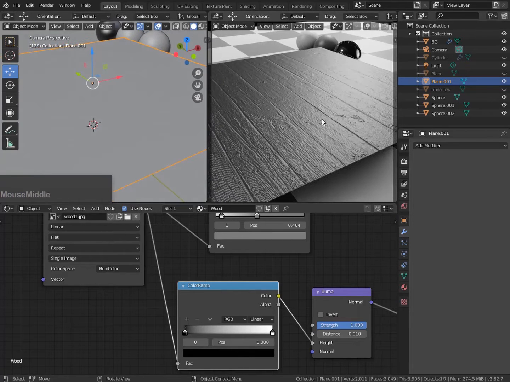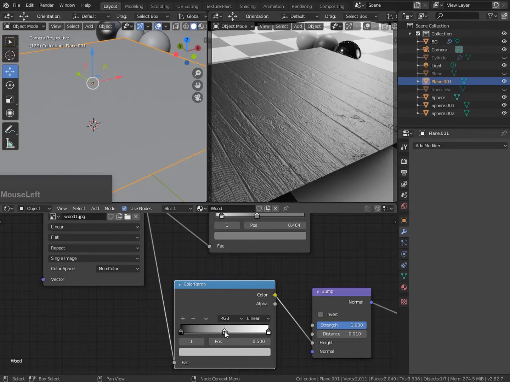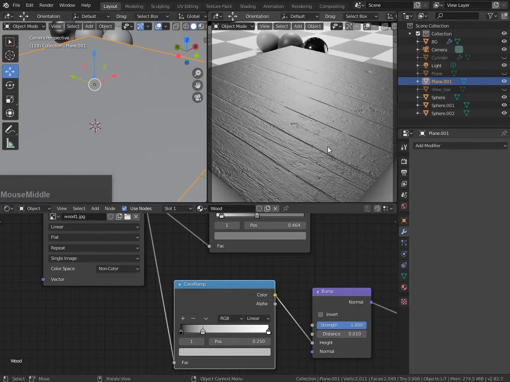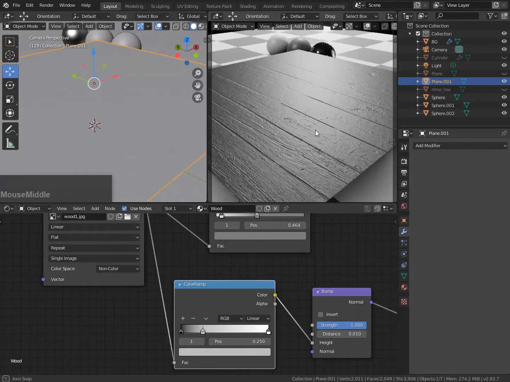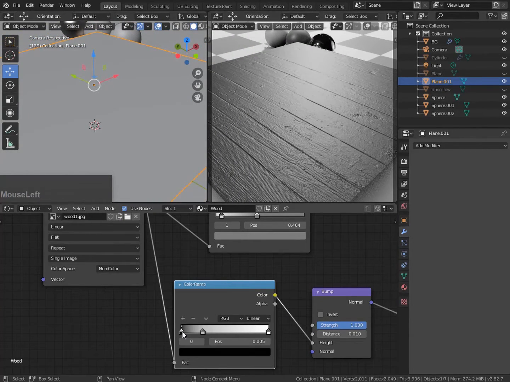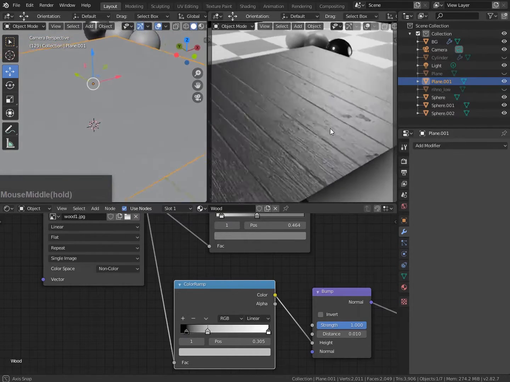And if we want to adjust the gray value to push and pull the micro details and the macro details, we can simply click this little plus icon right here and then go up and down on this like this. So you can see as we push that gray value, the bigger, darker areas are going to show more, but then the micro details are going to show less, which is what we're looking for here. And we can always bring this black value up as well to counter that a little bit. So that's looking pretty good.